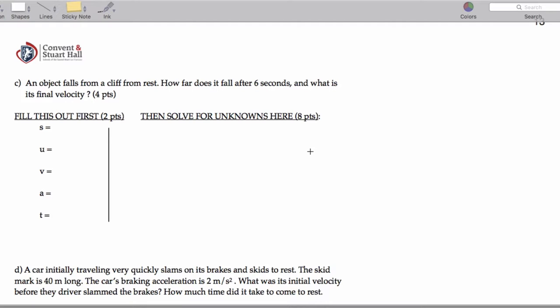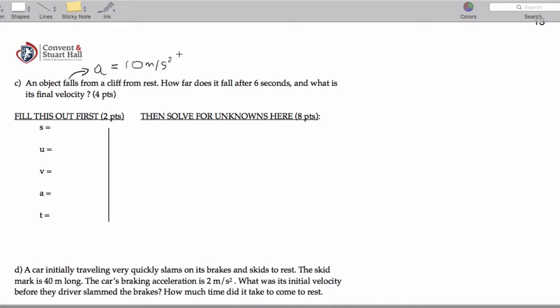So let's be really clear on this. When something falls, that means the acceleration is happening because of gravity. So that's 10 meters per second squared. And in this class, we're just going to do problems where it's always a positive 10. When you take advanced classes like IB and AP physics, they will actually play with axes and Cartesian coordinates and all that, so that you'll have to worry about that.